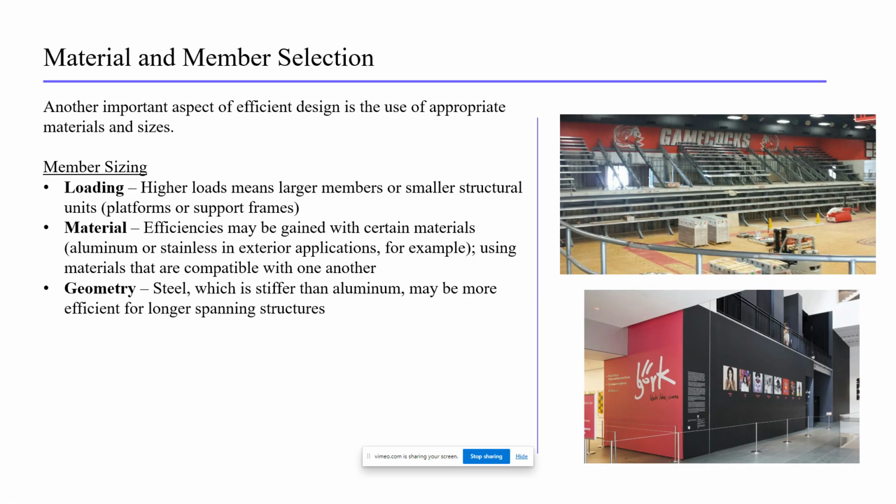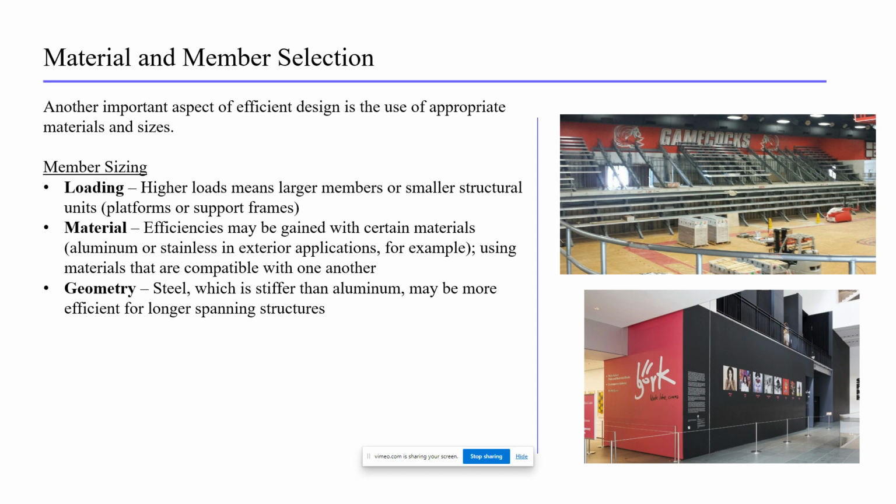Okay, the loading requirements we previously discussed in connection to member sizing should be fairly obvious. Larger imposed loads result in larger members to resist them. Material selection is also straightforward. Stronger materials will require smaller sections. Most materials used in demountable design are relatively close in their strength properties, i.e. aluminum and steel. So member sizes are not drastically changed by changing materials.